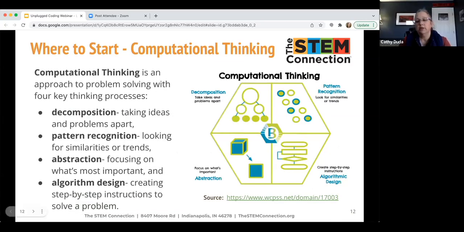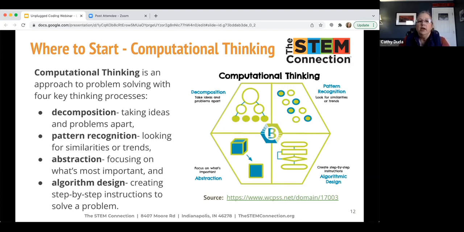Right. And I was going to add on to that, yes, there are even standards now for computer science. Even at our school, it's going to be one of the required classes, like math and English. And I have read that computer science actually helps younger students in reading, in math, and other things, not just in the programming aspects of it. So the slide right here talks about where to start.